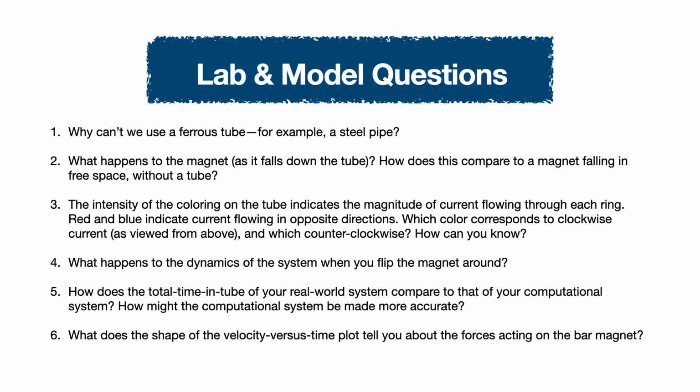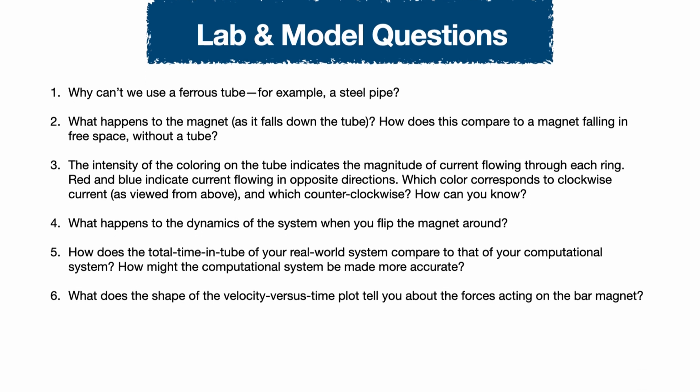For 5, as mentioned in the main result, there was a 223% difference between the model's result and the experimental result. To reduce this difference and improve the model, air resistance could be incorporated and a more accurate measure of mu mag could be chosen, since Lab 2 used a dipole approximation to calculate mu mag. For 6, the constant velocity of the bar magnet while inside the aluminum foil tube tells me that the magnet reached terminal velocity while inside the tube during that interval, with Fnet equal to 0.